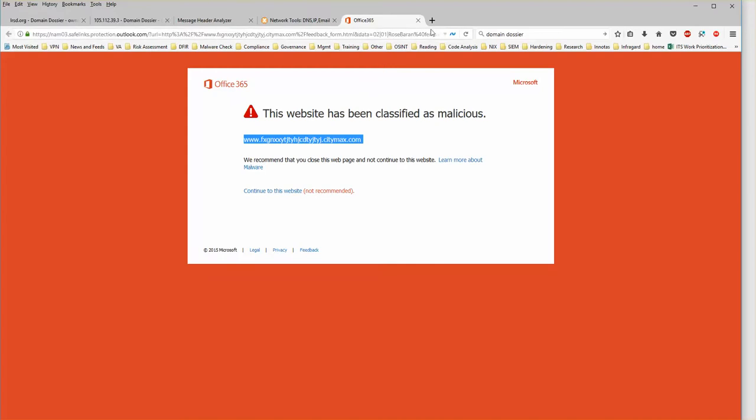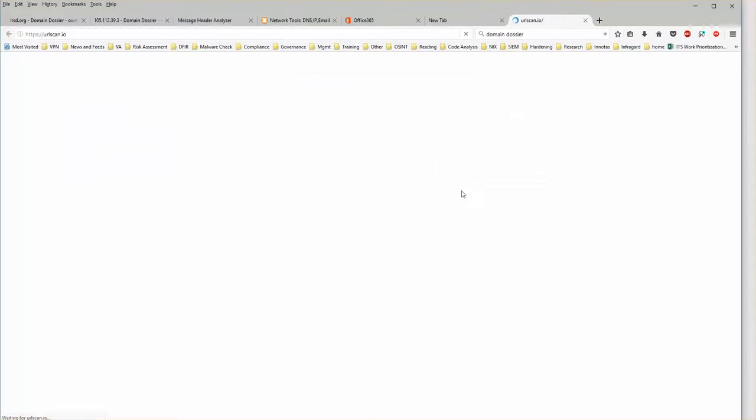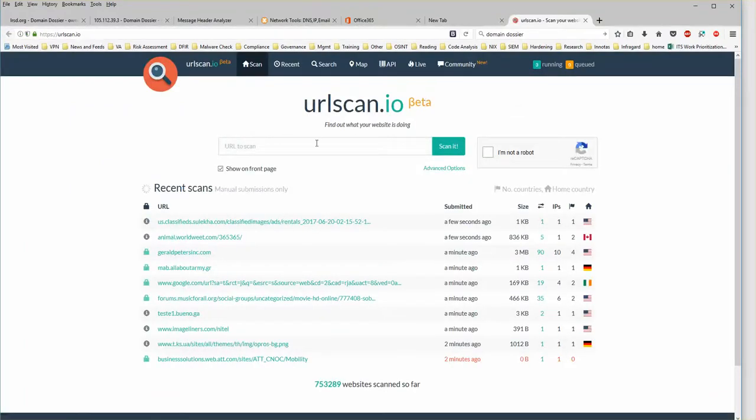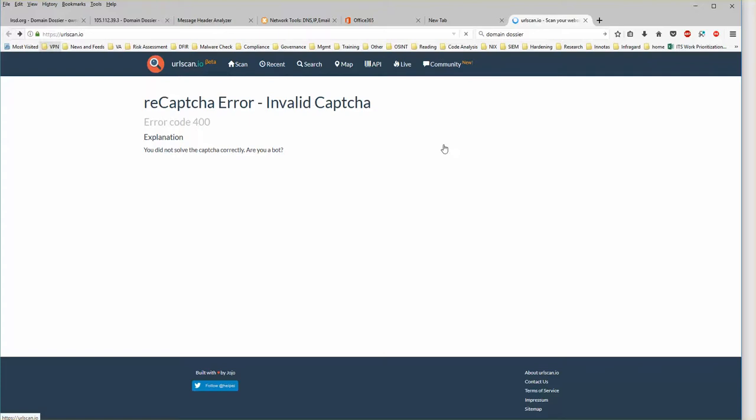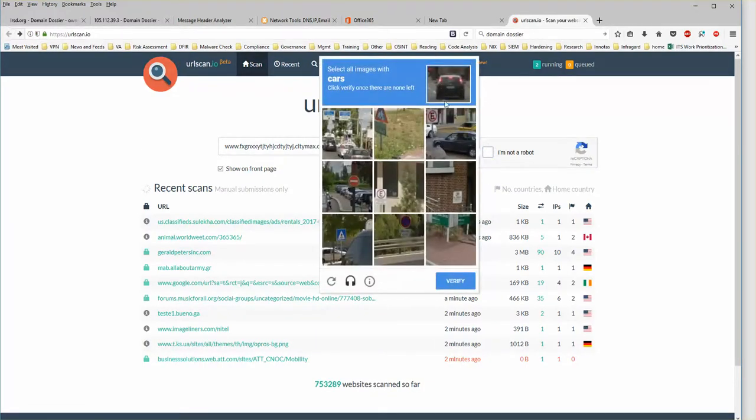Okay. What we can do is also use a tool like urlscan.io, Google browser, and see if somebody else is aware of that. It looks like I didn't do the verification. I'm not a bot. Captcha here, nice captcha. So this can take some time.